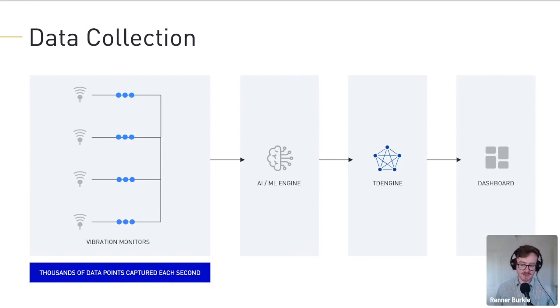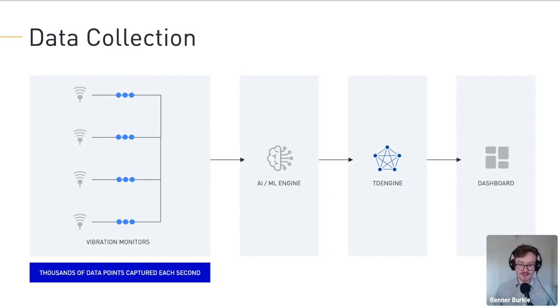So we came up with a microservice approach in which data is collected from the sensors, converted from analog to digital readings, then read directly into the AI ML engine. This engine creates a prediction model that updates with every data point it processes. So you have a one-to-one pass-through in terms of data volume going through that engine. So those hundreds of thousands or millions of data points per second coming through come out as hundreds of thousands to millions of unique predictions.